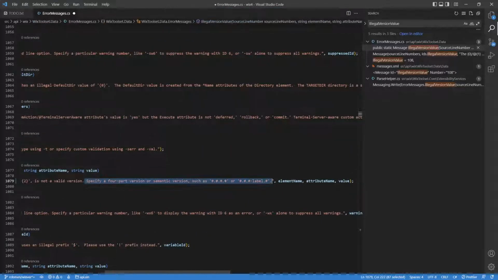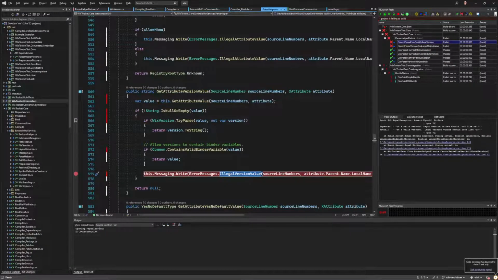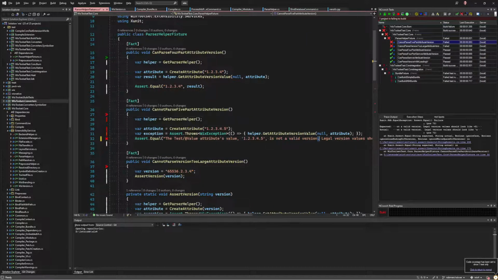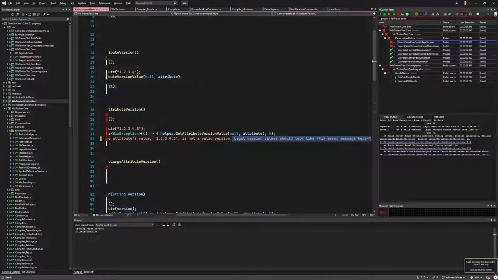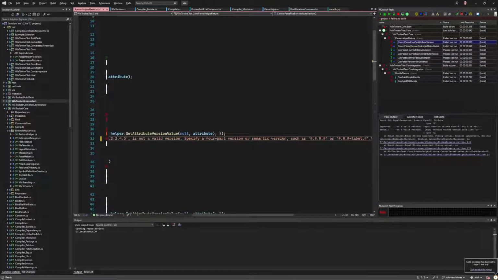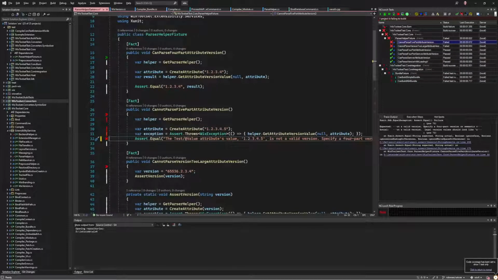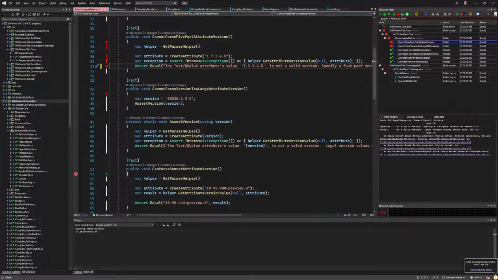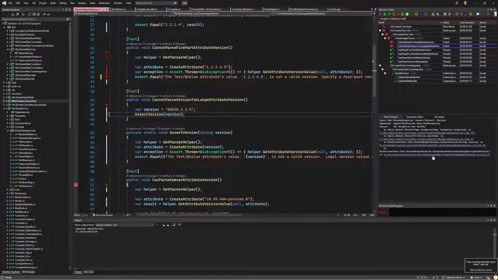All right, okay, good. So now I'm going to go over here. Nope, I want to go to the test. It's not about specify a 4-part version such as that or that. Man, those number signs, not very pretty, but let's see how that goes. And this thing said it didn't fail. All right, so let's look at why this didn't fail then.